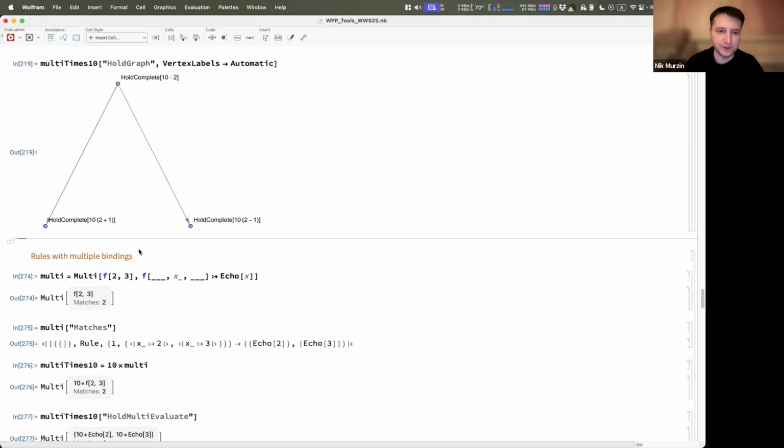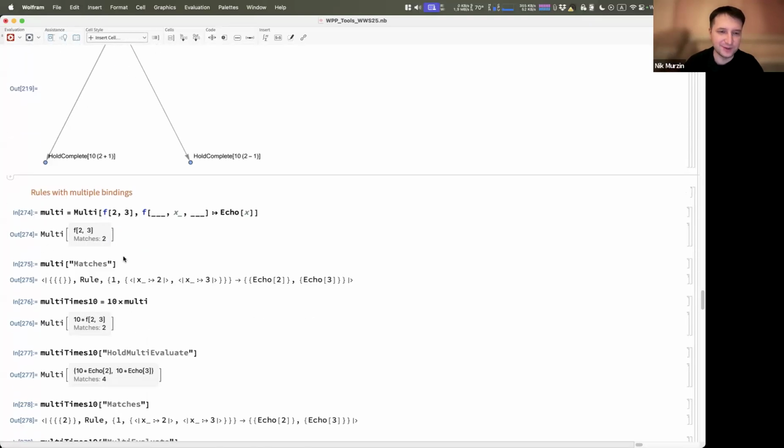Another way of creating multiple values is not by an explicit list of values on the right-hand side of the rule. We can actually use pattern matching. Wolfram language has powerful pattern matching primitives, which basically allow you to bind your variables, these pattern symbols on the left-hand side of your rule, in multiple ways on their own. So in a way, even if you create a single rule with a single output, it can still represent multiple matches.